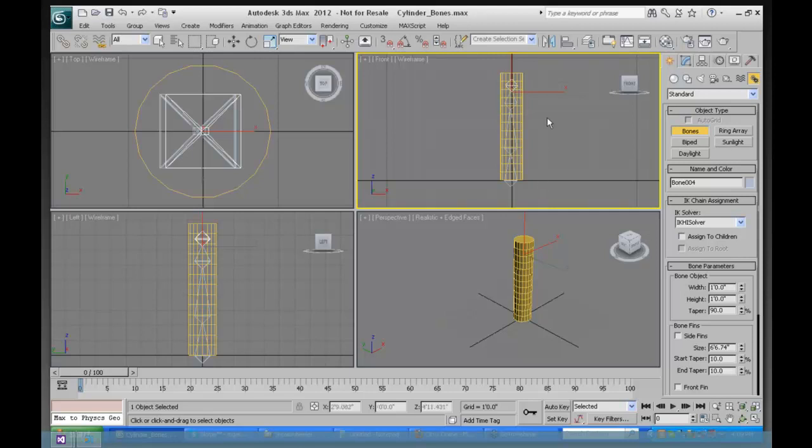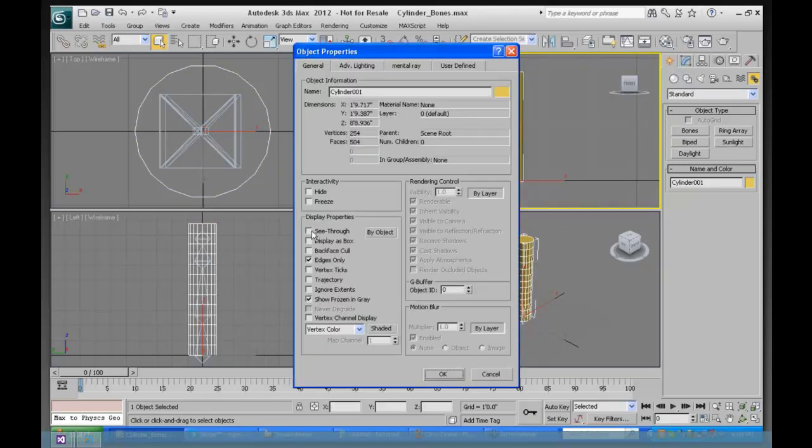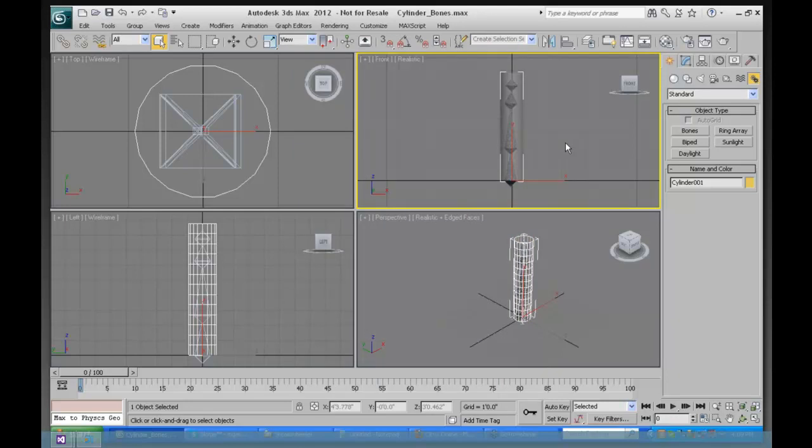Generally, when you're working with a character, you freeze the character and make the character see-through. If I had this set to realistic, I would right-click on the cylinder itself, go to Object Properties, and choose See-Through. I think Alt-X is the shortcut for doing that.